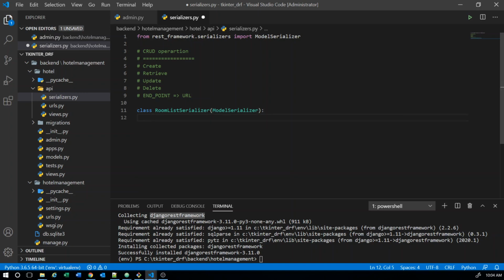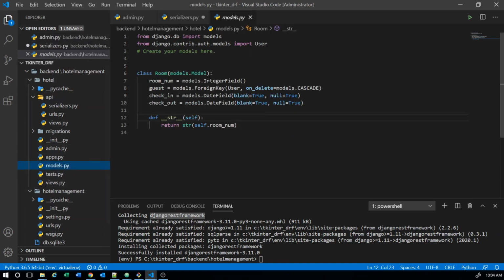And what else? So we named it as we created the class, but what data are we going to retrieve? That is the question. So we're going to retrieve the models from the room.